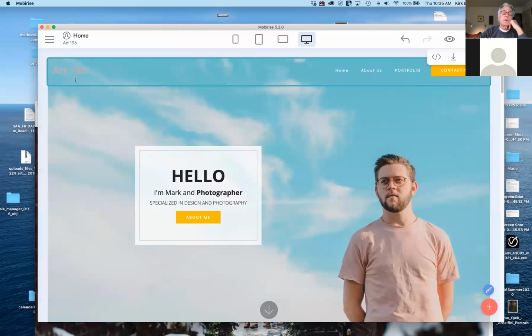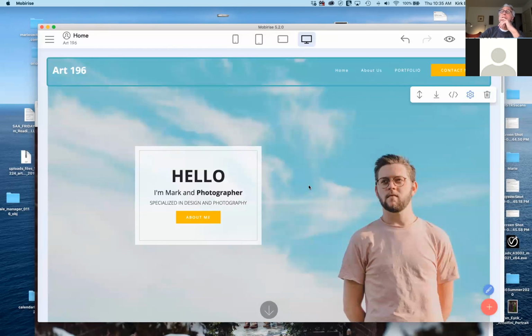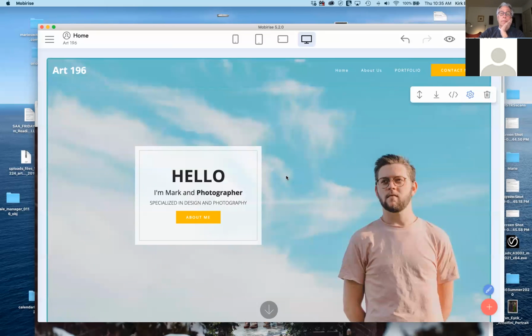So right now, I'll just leave it blank. And it's kind of hard to see as I hover over these, so I probably want to change that. But let's move down to the next section and see where we're at with that. So now if I click on that, again, the main content here, we can go ahead and begin editing it. So again, do we want to move it up or down? That's what this is for.